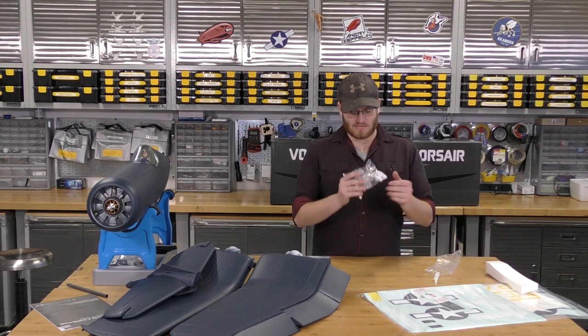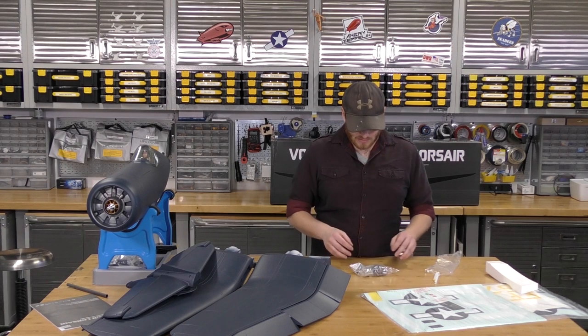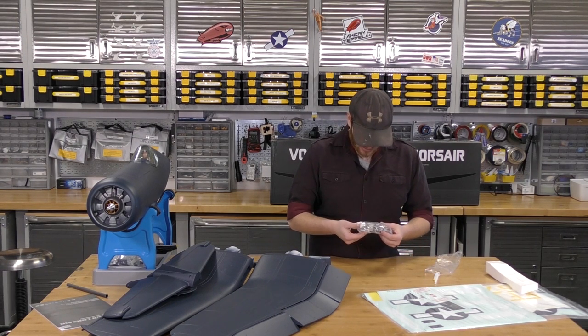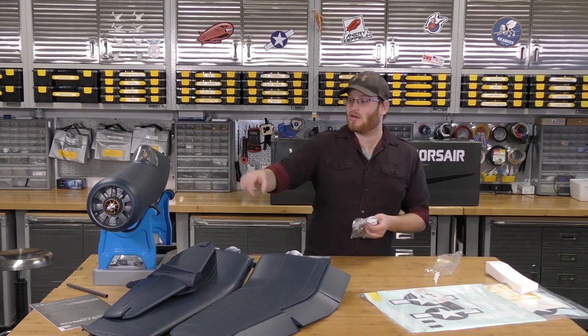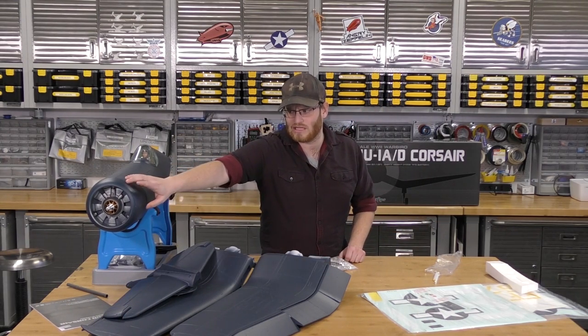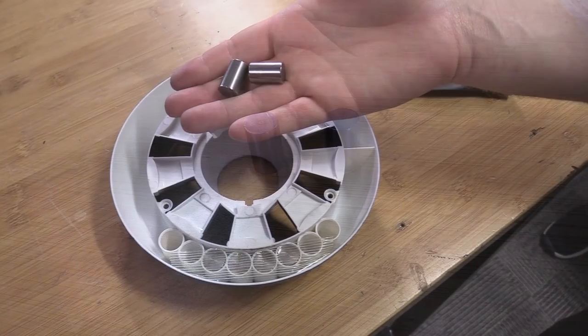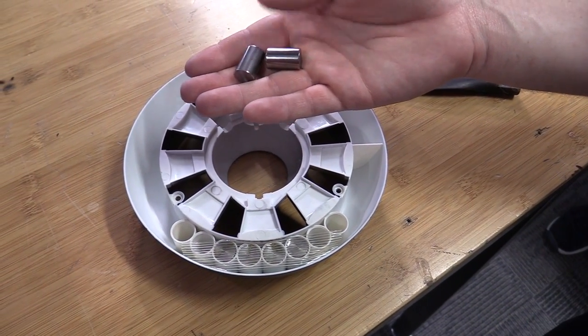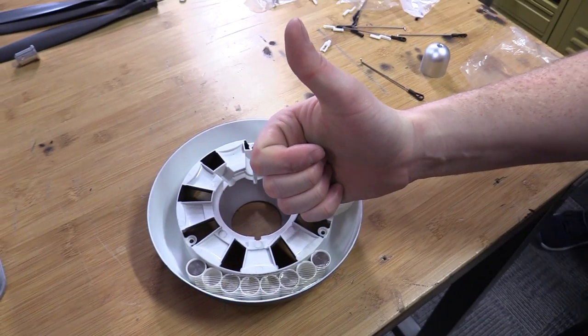And we just got the spinner. We'll go ahead and get some close-ups on that to make it easier to see. But there's a lot. Oh, and the lead ballast. So they give you two additional lead ballasts, so you can put in this plastic cowling. Just a couple screws holding on the plastic cowling. You can remove that, add and remove ballast for your different batteries. So that way, if you go up to a big old 6S, you can take some weight out, and you're not punished for having a heavier battery and still get the same amount of flight time as you did on a lighter battery.